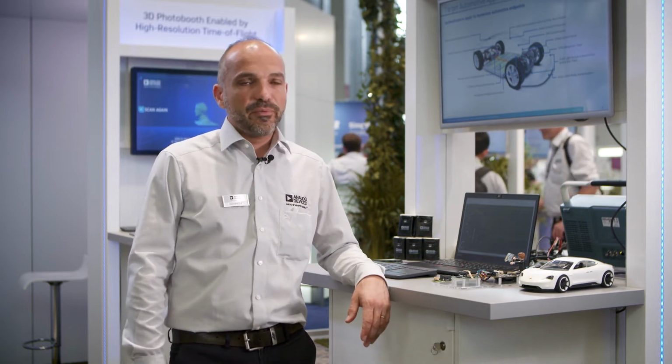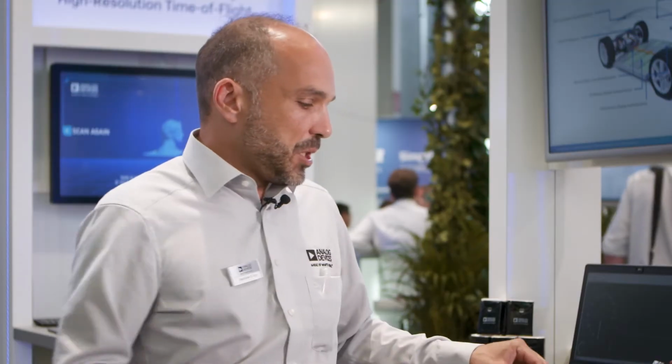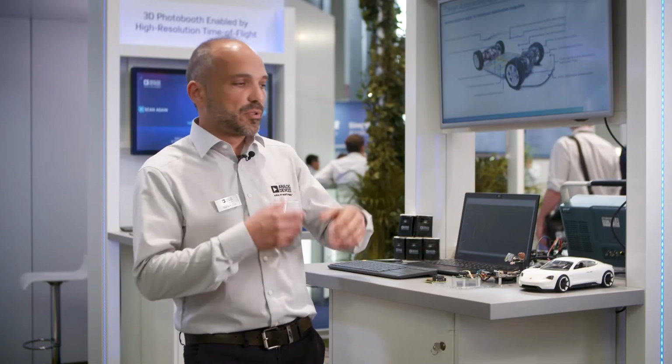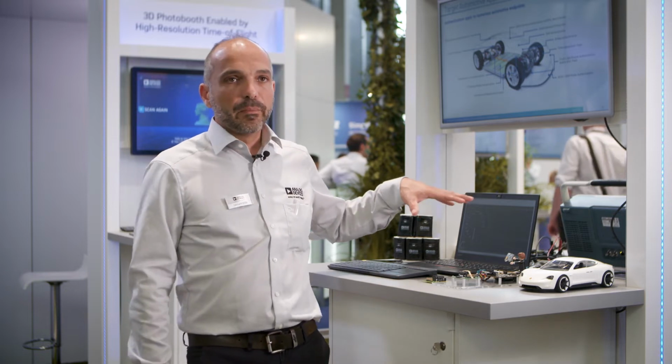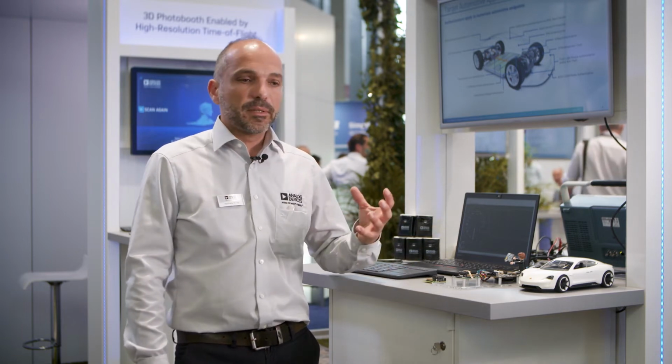So the solutions we provide are inherited from secure microcontrollers for financial transactions. So we have a lot of security features in some tiny chips. Those tiny chips are designed to be attached to the endpoints of the car. So for example, we have a demonstration here where we will authenticate a camera sensor. The part is integrated into the camera, and on the ECU side, so the computer that controls the camera, we also have to implement some addition to perform the authentication of the camera and make sure the camera is really from the original manufacturer, and also that the camera is correctly associated to the car and it's not just a replacement which has been done in an unsafe manner, I would say.